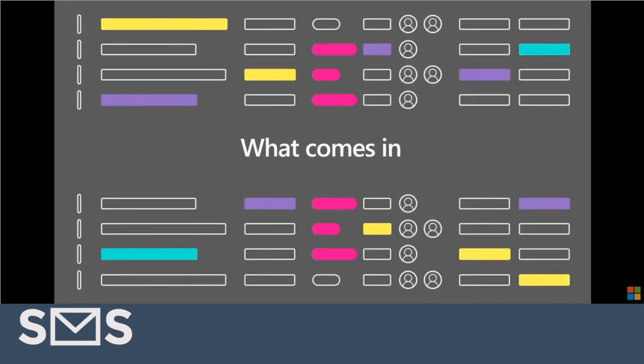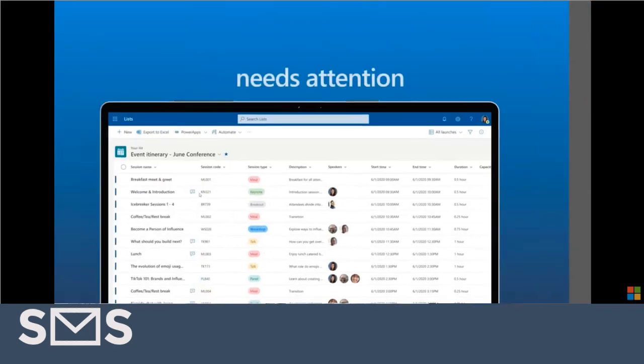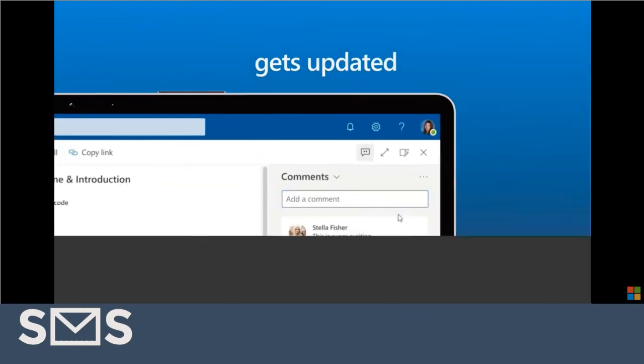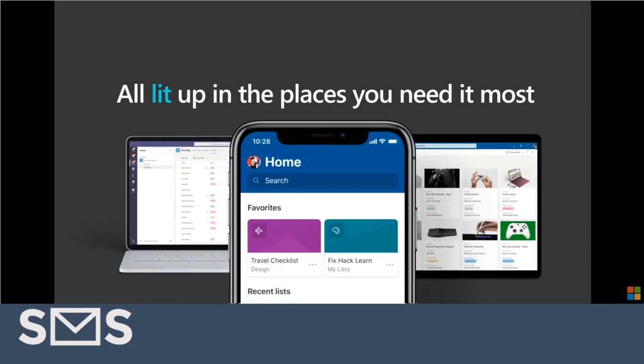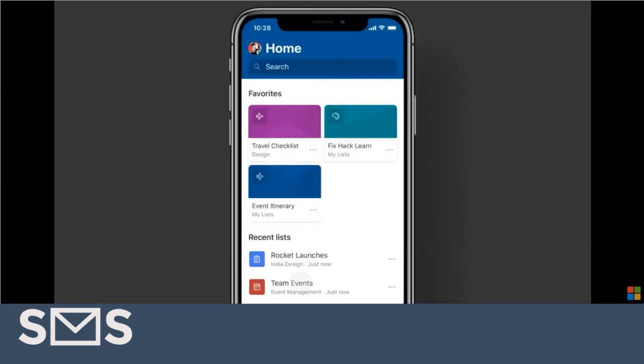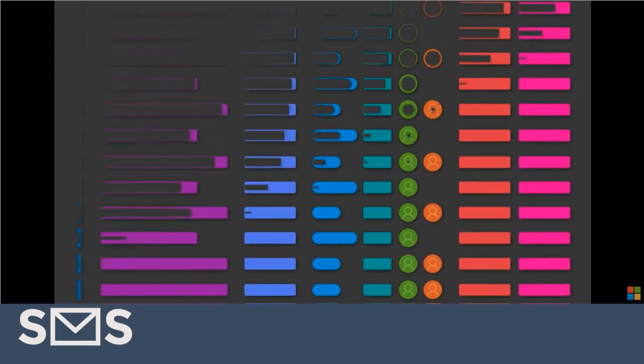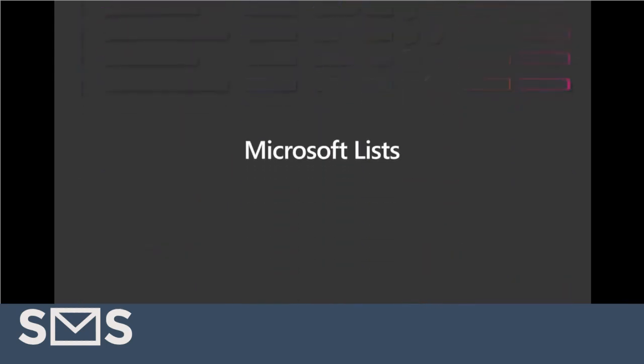If you choose a blank one, you just give it a name and description, and you can add different colors to it. Once that's been created, you can add your data and information straight into the Lists page itself, and then you can share it with people, and it's fully trackable.